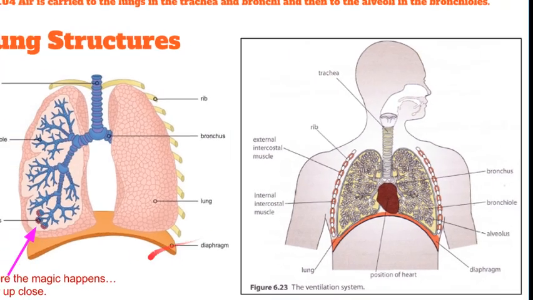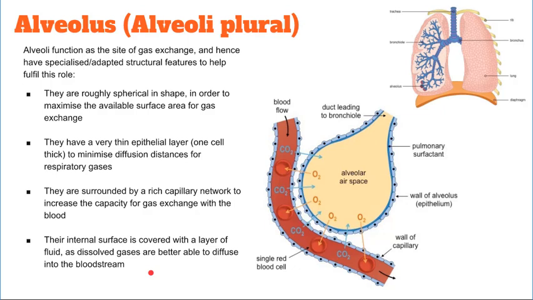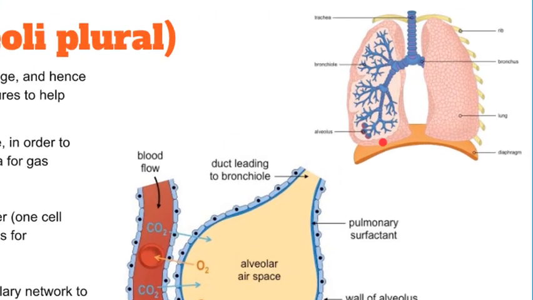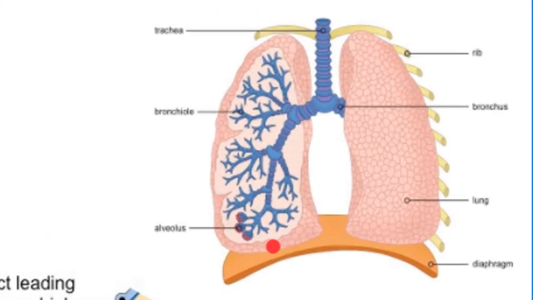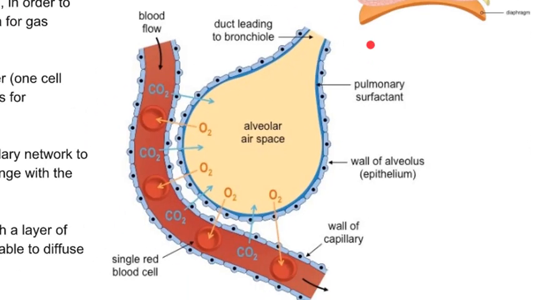Focusing on the alveoli — where the magic happens and gas exchange occurs — even though alveoli are very small, there is a huge number of them, resulting in a very large surface area for gas exchange. In the zoomed-in view, you can see the large air space in the middle. The wall of the alveoli is made up of a single layer of thin cells, and so are the capillaries — meaning there are only a few layers that diffusion needs to cross, allowing it to happen quickly and without any energy.